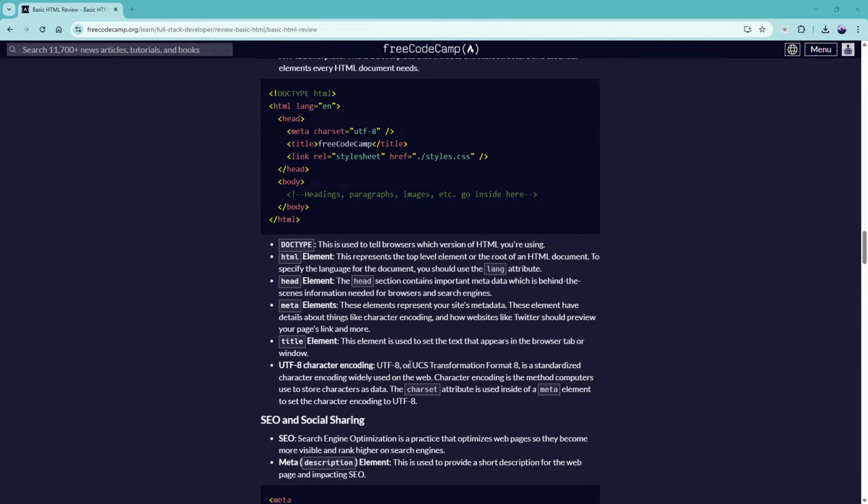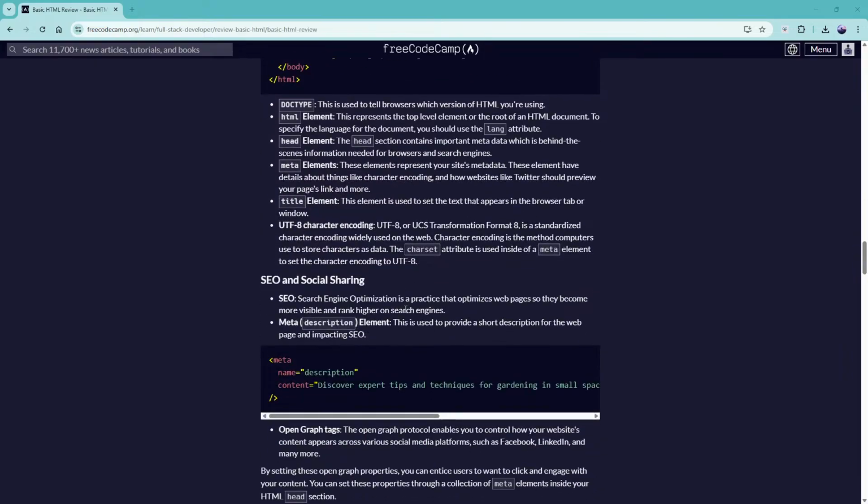The character UTF-8, Unicode Transformation Format 8, is a standardized character encoding widely used on the web. The character encoding is the method a computer uses to store character data. The charset attribute of the meta element: UTF-8.